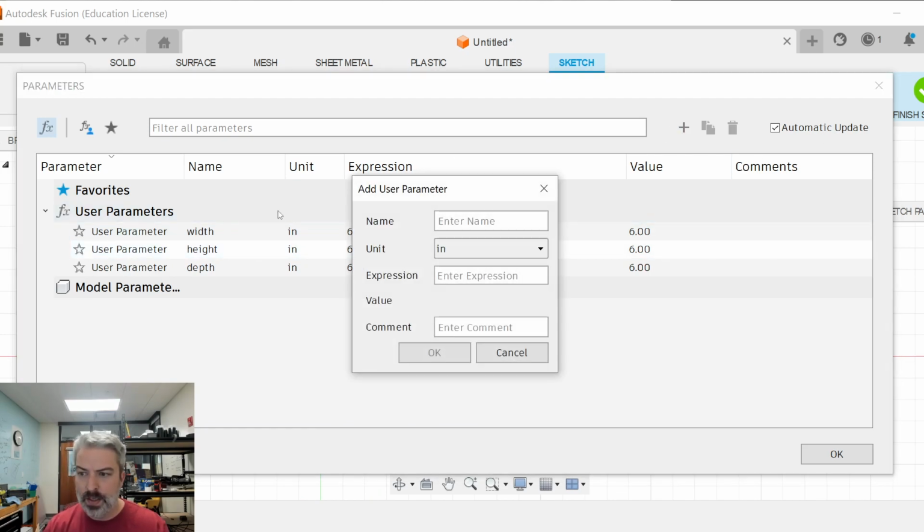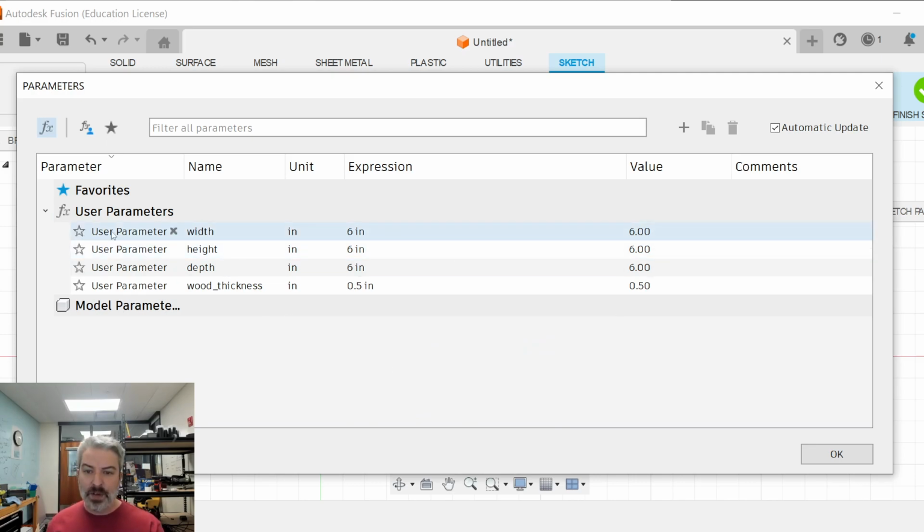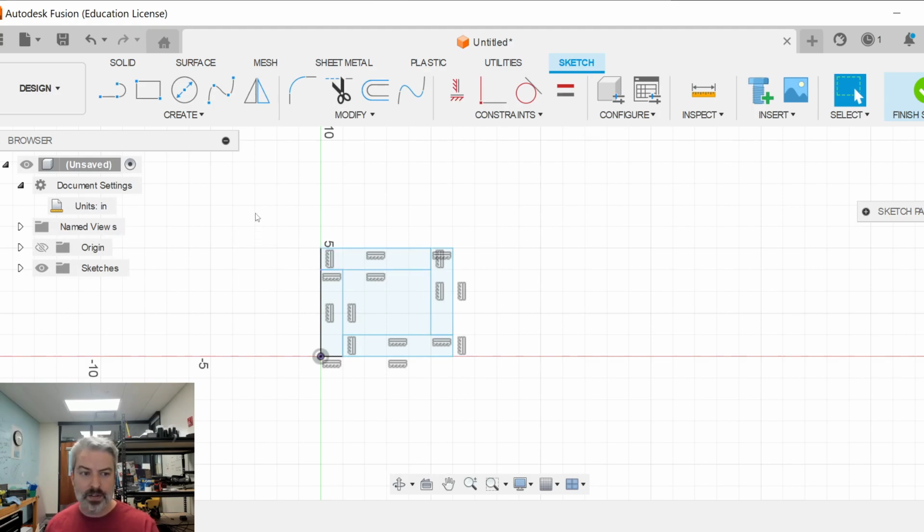I also want to do the wood thickness, because this wood for this one is going to be a 1/2 inch, but we could also modify this to work with any type of wood. And actually, if we want to be really clear, it's not going to be exactly a 1/2 inch. So we want to modify this to make our cuts exactly right, because it's probably going to be a little bit smaller than 1/2 inch. Okay, so let me define all these values like that. Okay, now I can go back into my design, and this is a rough sketch. I want to go in here and update some values.